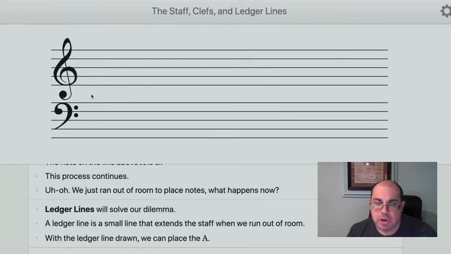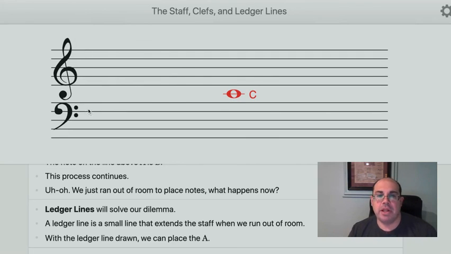Now, the interesting part is this. When I combine both of the staffs, that imaginary line that we had right in the middle that we took away is actually a ledger line that is now the note called middle C. And it works out beautifully. Think about that second line on the treble clef. So the second line is the note G. It goes down to an F, an E, a D right below that line, and then we have to add an extra little ledger line there for the note C.